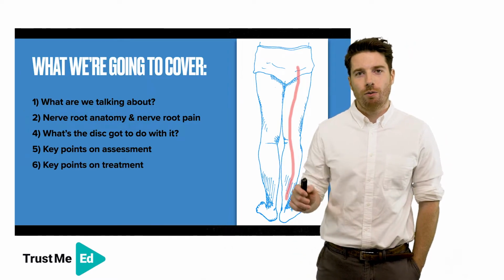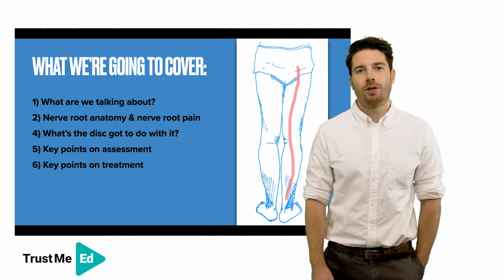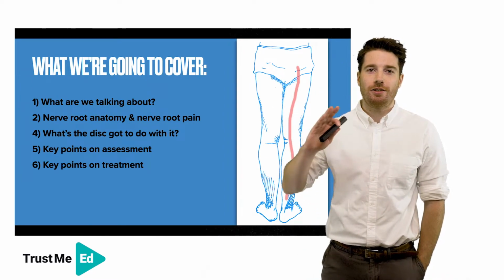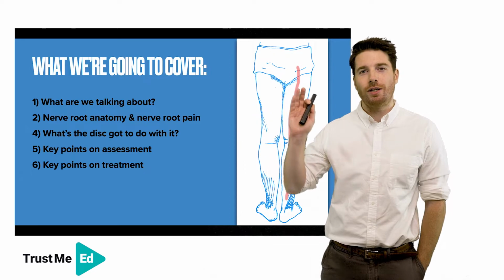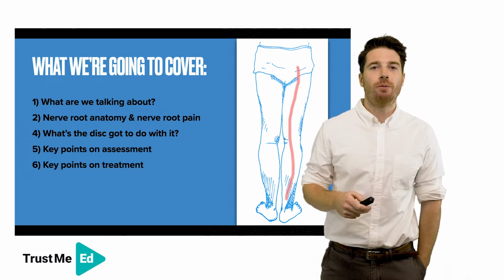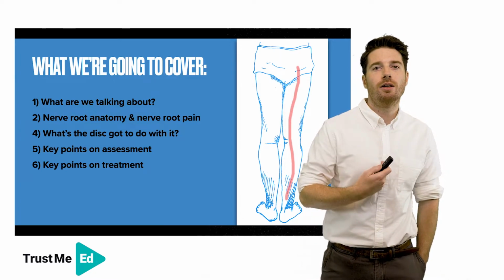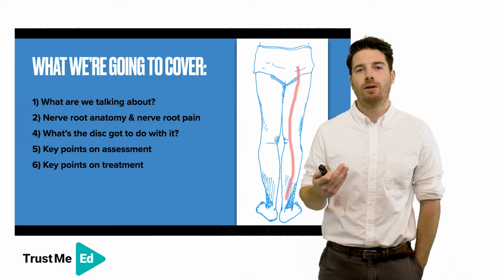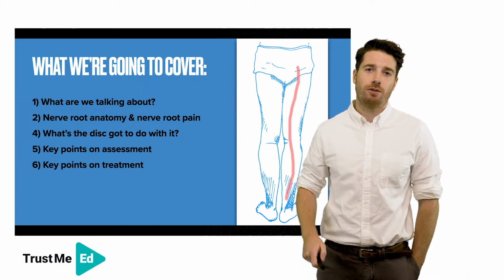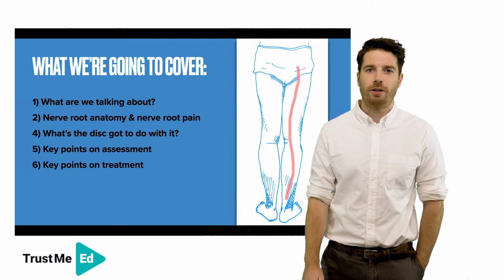And finally, we're going to talk about some key points about treatment. We're going to talk about the evidence around exercise, drugs, surgery, injections, all that stuff. And most importantly, we're going to talk about how to talk to people with sciatica, some things to mention, some things to pick up on, so that then when they leave the consultation, they're less anxious, they're happier, and they're more confident in their position.